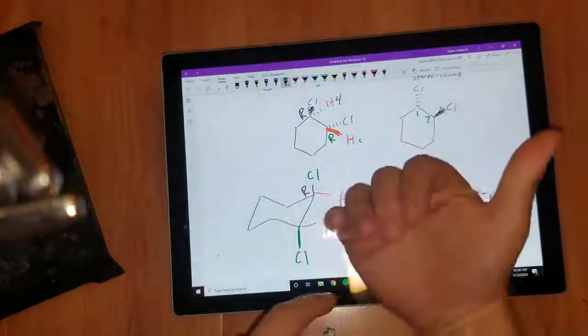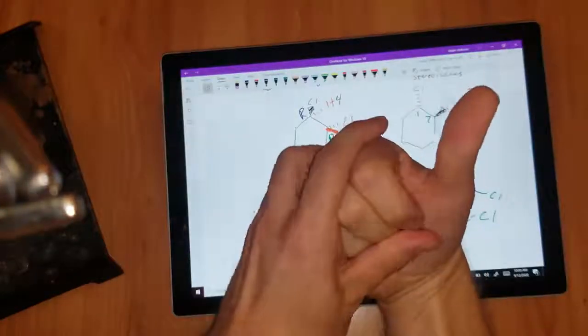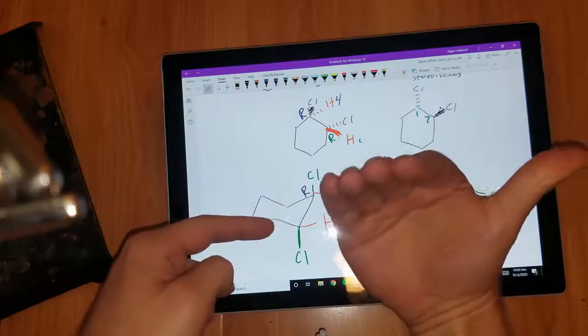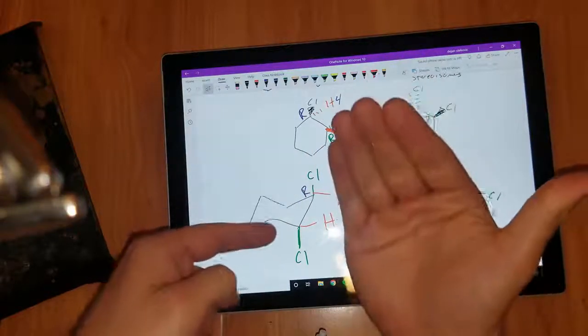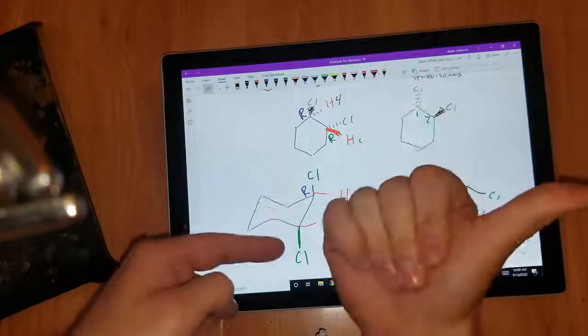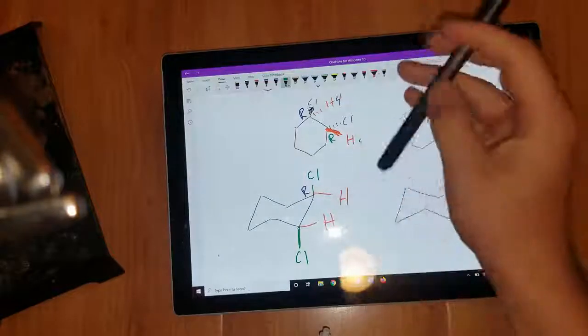And so if you think about it, where am I starting from? I can start at this chlorine, and then if I continue to curl my thumbs somehow through my hand, I'd come up to the haloalkane and then to the methyl, right? So it's kind of like 2, 3, 1, which is the same as 1, 2, 3, right? We're counting in ascending order. And so again, this also tells us that it's R.